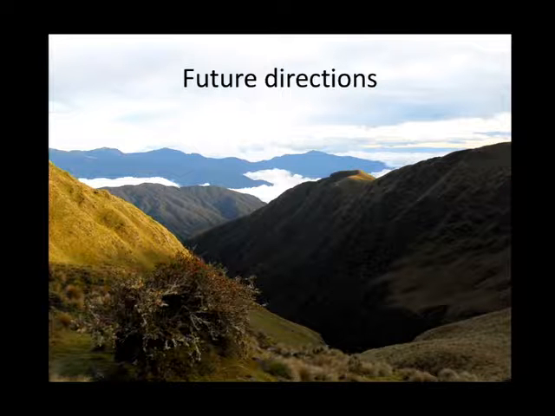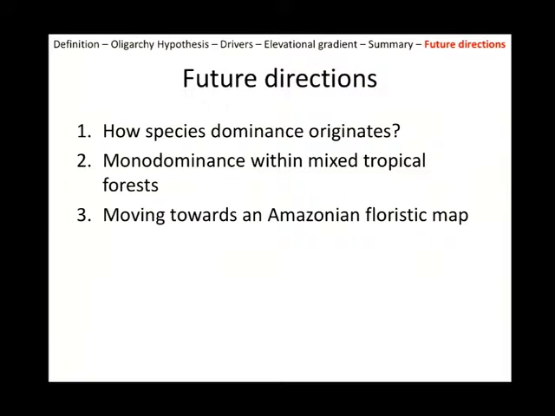As I said, I think there are interesting questions related to the study of commonness and also important applications of the study of commonness. I'm going to present 3 projects. 2 of these projects just started this last year, and this one I hope to move on during the next 1 or 2 years. The goal of the first project is to develop and test one hypothesis related to the origin of oligarchic species, on how these oligarchic species can be so common.